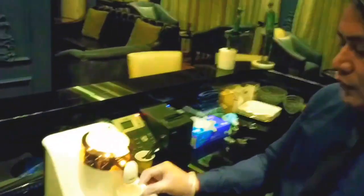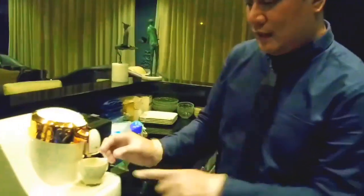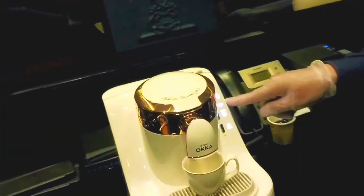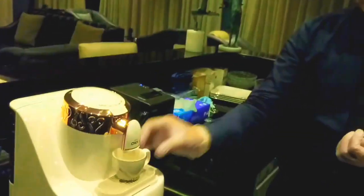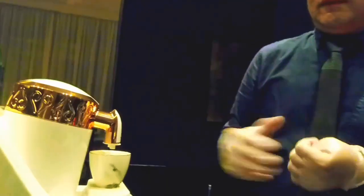Then, we're going to prepare our Turkish cup. Okay, so for 1 shot, ito lang siya. Then pwede mo siyang i-tilt kung gusto mo mas mataas yung iyong elevator. Okay, here we go. Then, we're going to press this one. Okay, so we need to press this single shot only. I'll press now. Then, let's see how long it will take para matapos ang ating first cup of Turkish coffee.